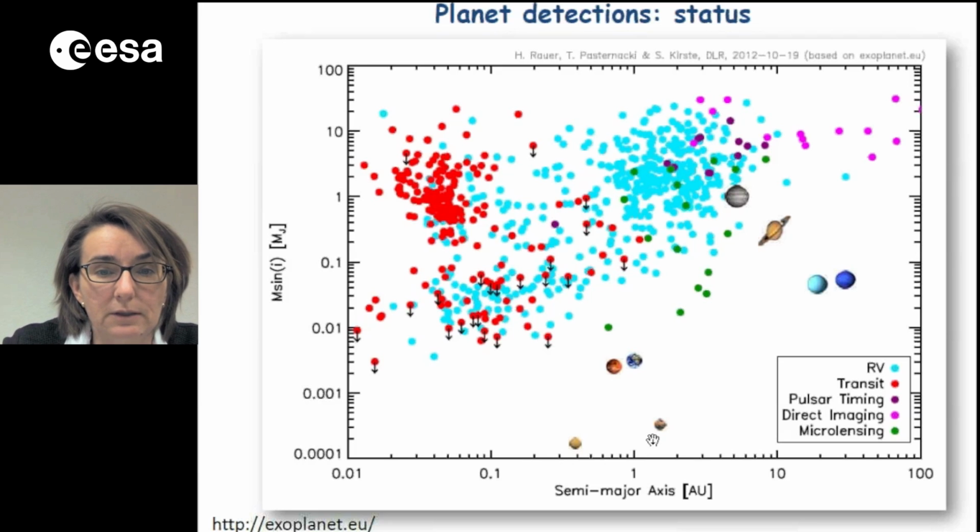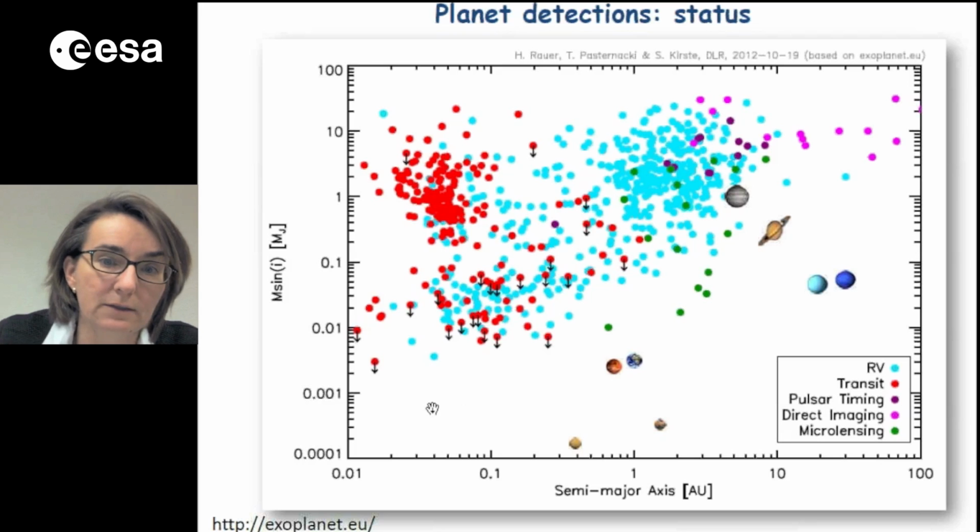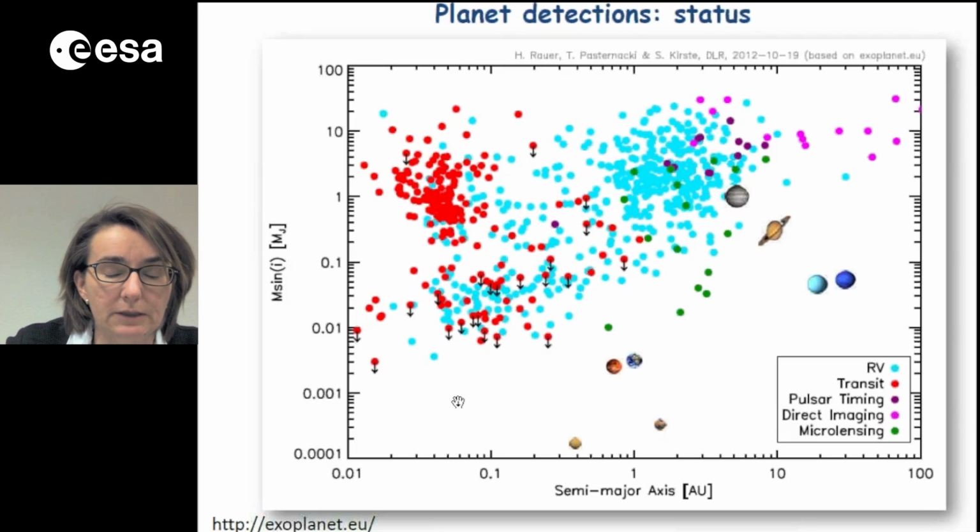You might have heard about a number of planet candidates from the Kepler mission which fall into this range, even smaller than Earth and Venus. However, for these planets we have a radius, but we don't have a mass measurement. So we are not really sure if they are planets and which kind of planets they would be in this kind of diagram. And that leaves space, of course, clear here for future detections in the regime of terrestrial planets.